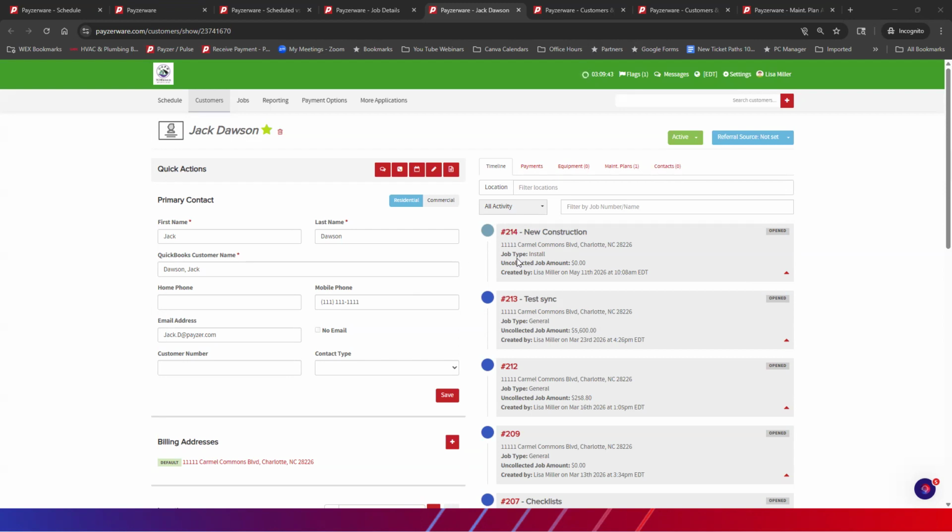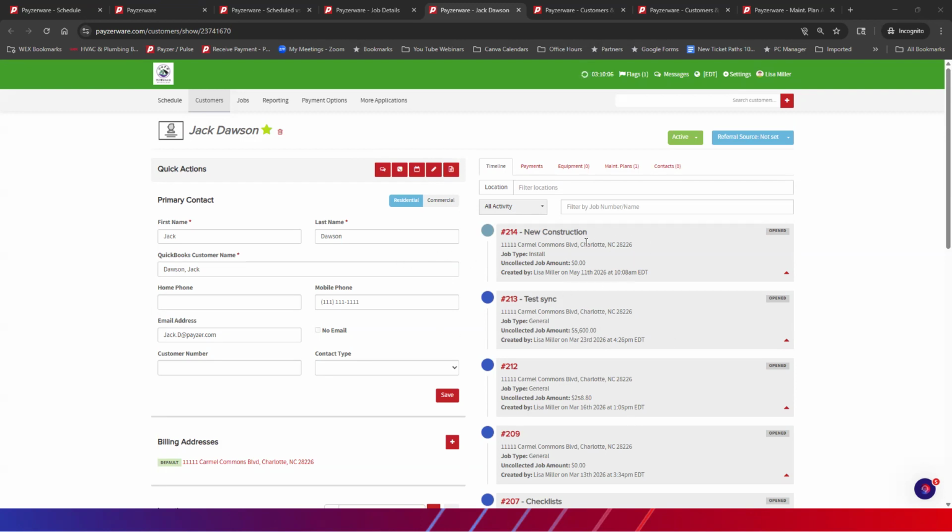You may have multiple proposal comparisons. You may have purchase orders. Anything that you need to get that job done is going to be in that job. So once that job is complete, you can close it and walk away. When the customer calls for service again, you can create a new appointment, which will create a new job, and then you can take care of that service.